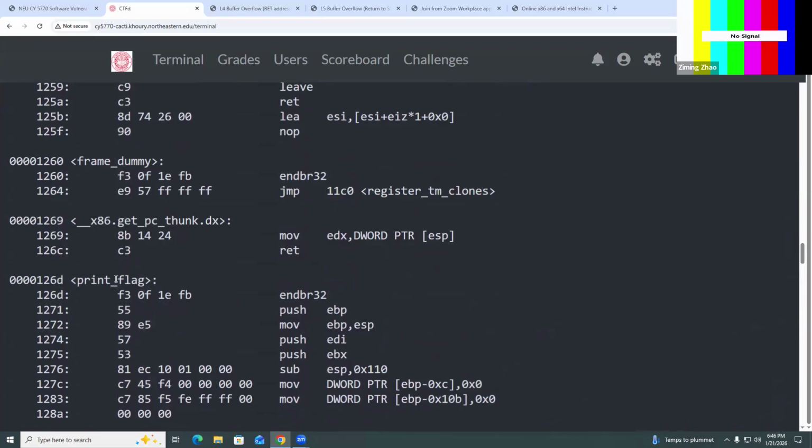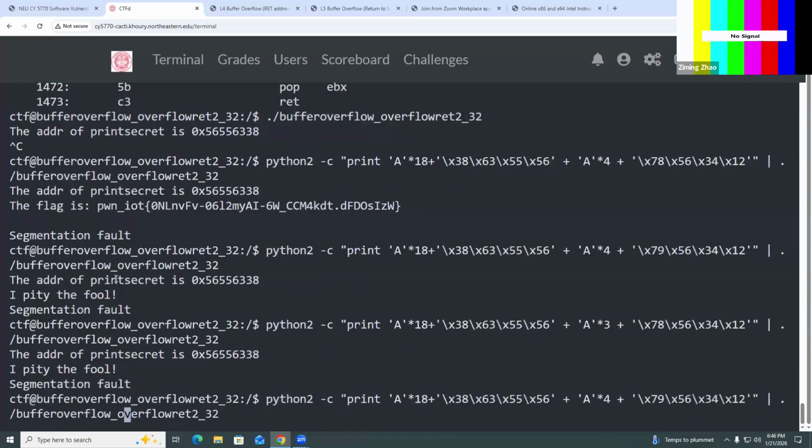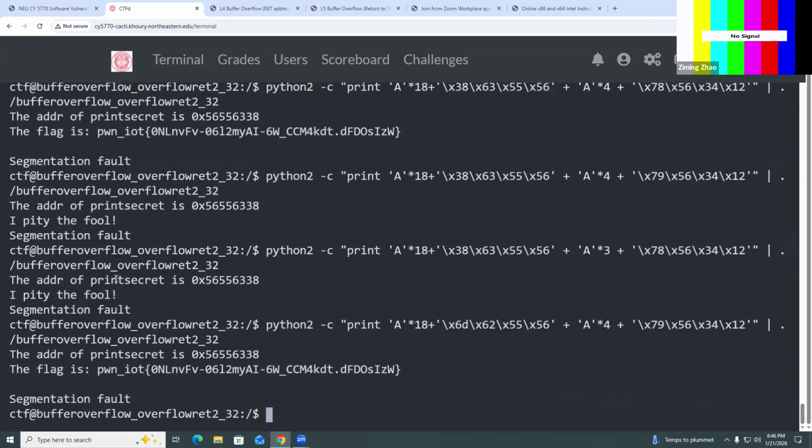Okay. If we directly jump to that, here we change to 60, here we change to 60. Okay. Then everything after this doesn't really matter anymore, right? Those bytes don't really matter. We should be able to get the flag, because we directly jump to print flag.